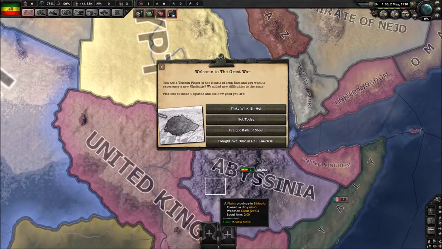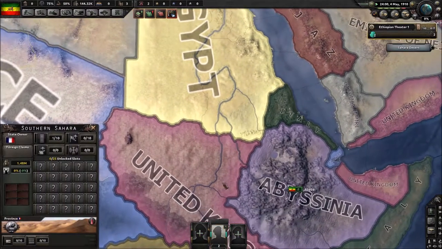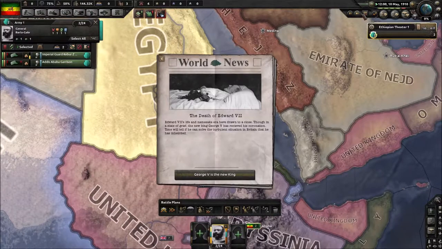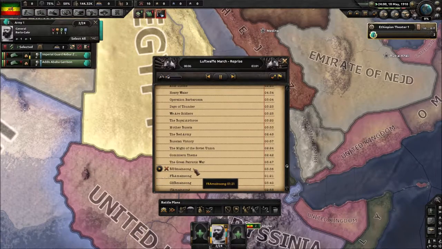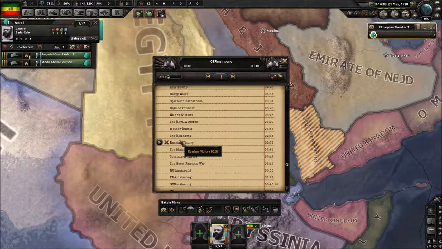Alright, so, not today. Ethiopia starts out with a lot of generals. See? And I shall go with, I turn you down. Oh, main ally same, please. No, Luftwaffe March. Oh, that was Luftwaffe March. There.